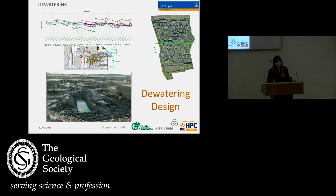Obviously, this is an effective program, but as the HPC geotechnical team, so the geologists from Geotechnical, NMB, Golder, and Ikon, we've worked together and we've come up with additional strategies to try and reduce that, including this, we call this the massive sump, the super sump. This is the bottom of heat sink 1. It maximises dewatering, but also we've installed additional dewatering wells.